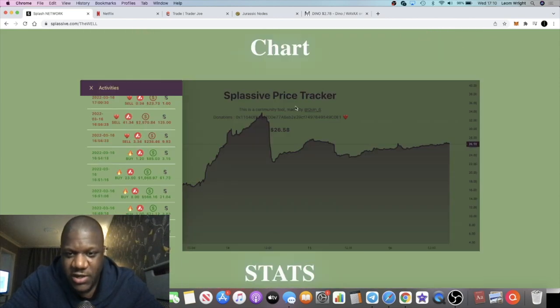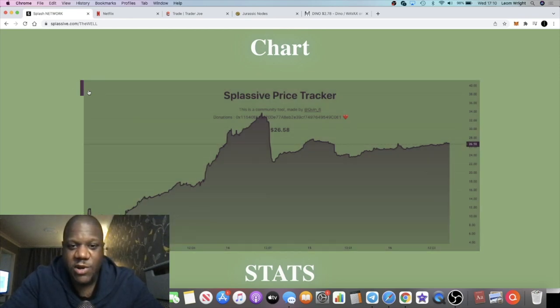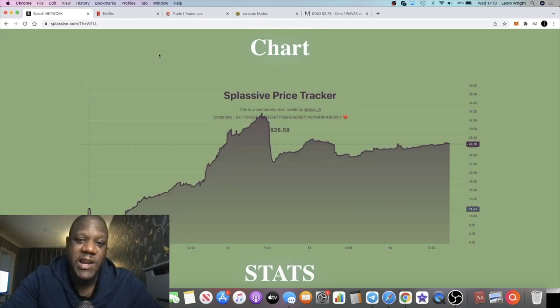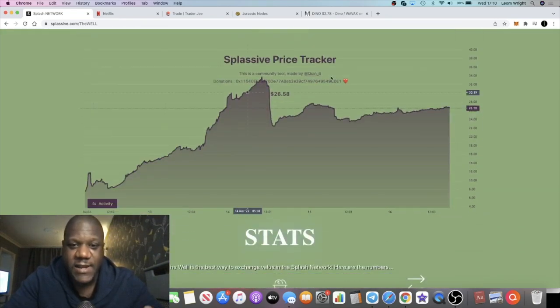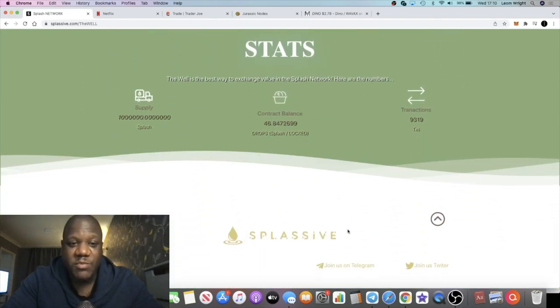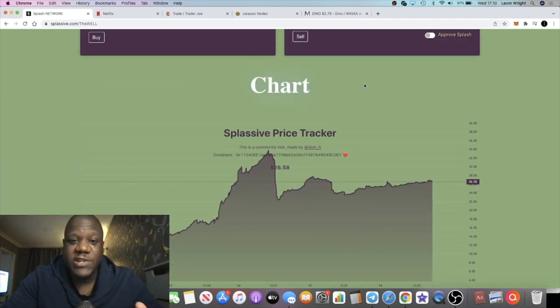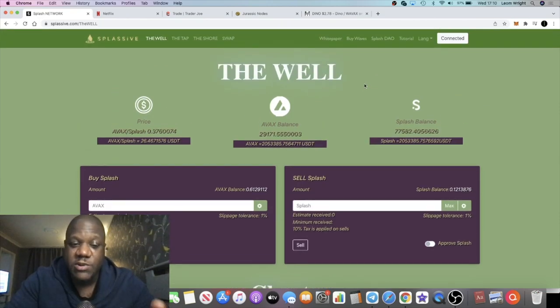It was built by someone in the community, at Quinn_6. If you go in the Telegram group, you might be able to connect with that guy if you've got anything you can contribute towards this as well. But I really like this tool. It seems quite decent. I'm glad that they've added it on the website rather than that previous thing that they had there. All right, guys, I'm looking forward to seeing more updates on this. I saw a little sneak peek of the game that is coming on this, which could be bullish, guys.